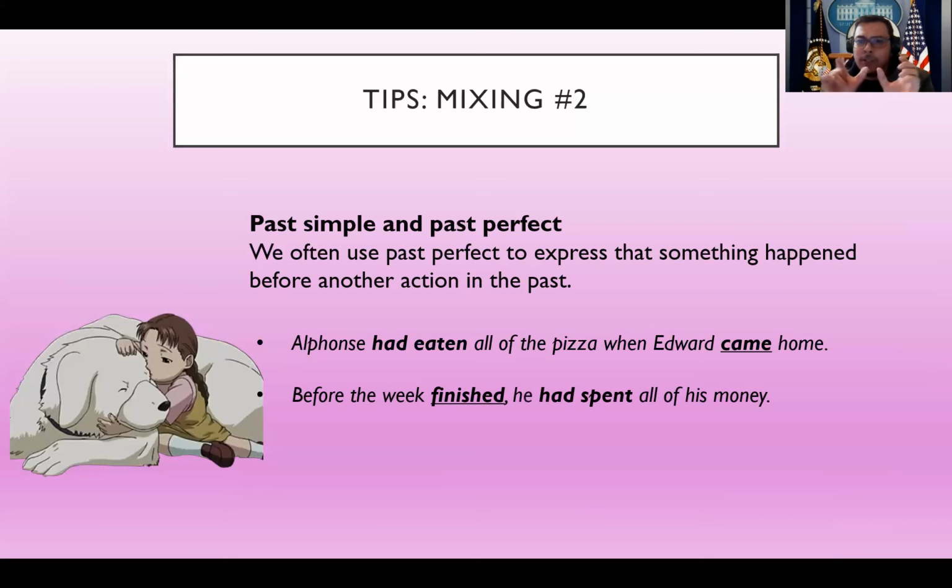So which one happened first? Analyze it. If your answer is he spent all his money, you would be correct. So we can see that that is in past perfect. We have another one. Hughes had died before he told Roy the truth. Again, it's very easy to see which one happened first.